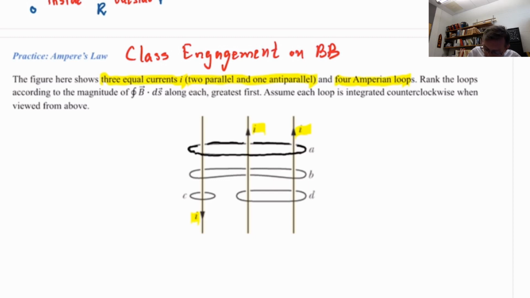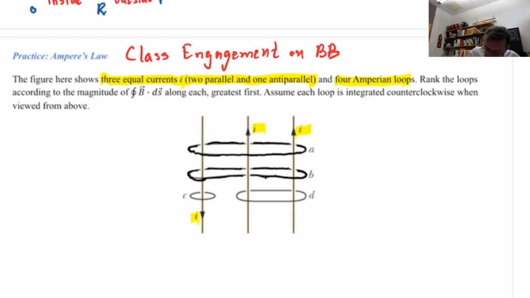Now in loop B, let's start roughly here. It's continuous, so this part is in front of the wire. But then there's a gap, so that's behind the wire. Then it's continuous, so that part's in front. Then there's a gap, so it's behind, and another gap, behind, and another gap, behind. You have to be able to tell from the figure whether the wire pierces the interior of the Amperian loop or not.